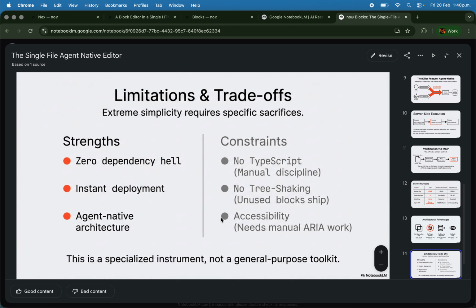Then some things, and this is good also to take into consideration: what are the limitations and trade-offs? I don't think this is talking about the block editor. It's talking perhaps about the platform itself. So zero dependency is one of the key things. You don't need to install modules, and therefore my expectation is that we tend to reach a stable point where whatever we have in the platform is never going to change, because it's the best practice ever.